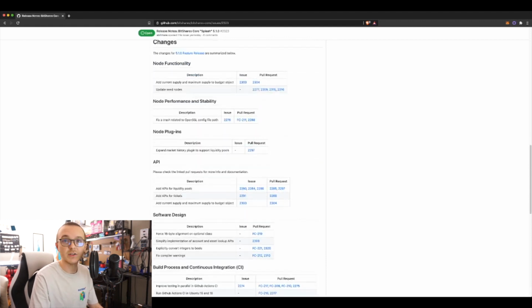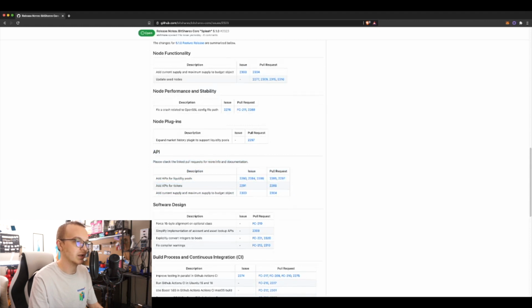All right, so the section that I am most excited about is around this API section here. So we're going to go through a couple of these and look at a couple of specifics. If we look here, in general, the API has been updated with a couple of different things. First one, we're adding some APIs for the liquidity pools.